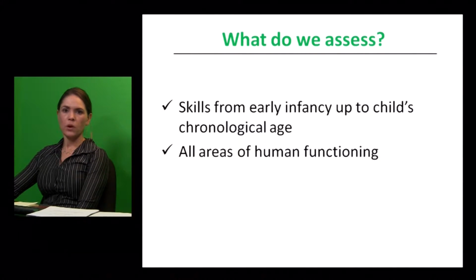So when we're doing assessment, what do we need to assess? Essentially, it seems logical that an assessment should probably start with early infancy and go up to the child's chronological age. The idea behind this is that we need to assess to figure out what the individual's needs are to get them caught up to their same age peers. So we're going to need to do assessment starting with infancy so we can actually figure out what are the holes and the things that they're missing that they maybe should have developed a long time ago but they don't have in their repertoire, and what can we do to get them to be able to do those skills plus everything else they need to be able to do to kind of fit in with the peers that are of the same age.